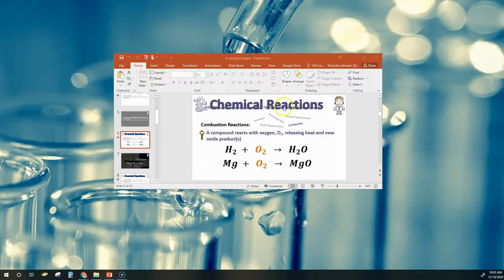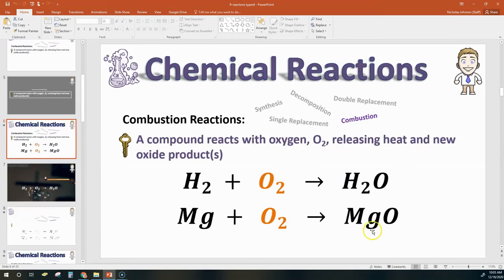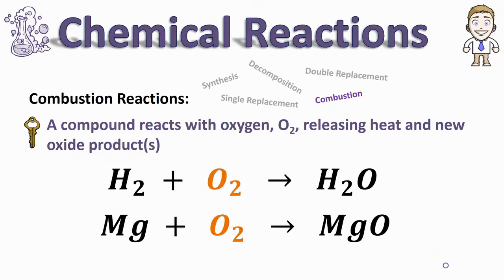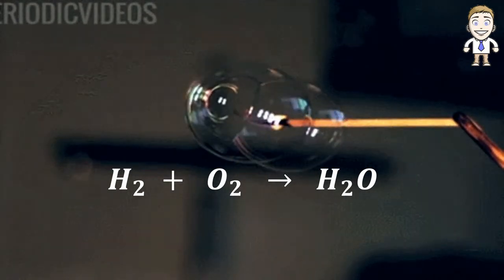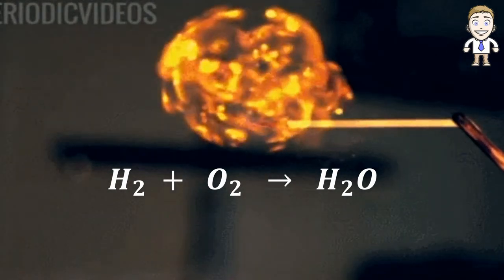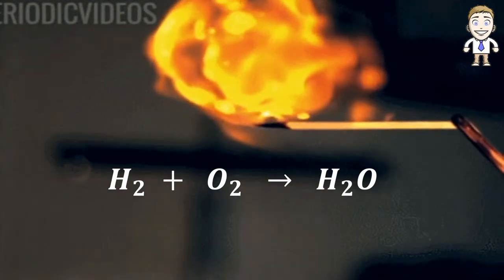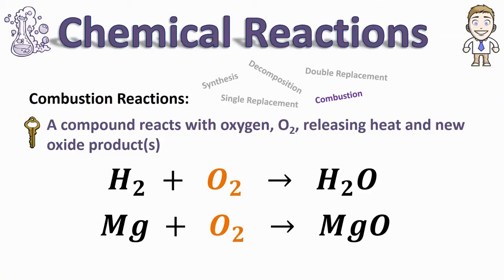Here's a PowerPoint presentation where I'm teaching my chemistry students about combustion reactions. Normally, if I want to talk about hydrogen gas combusting in the presence of oxygen gas, I might show this slide, but then have to hit escape and leave the slide, go to YouTube, and show them a video of a hydrogen combustion reaction. However, if I turn that video into a GIF, I can add that picture right into the background of my PowerPoint presentation, and it'll play automatically in the background without me leaving or going anywhere. It's much faster, much cooler, and your kids will appreciate the effect as well.